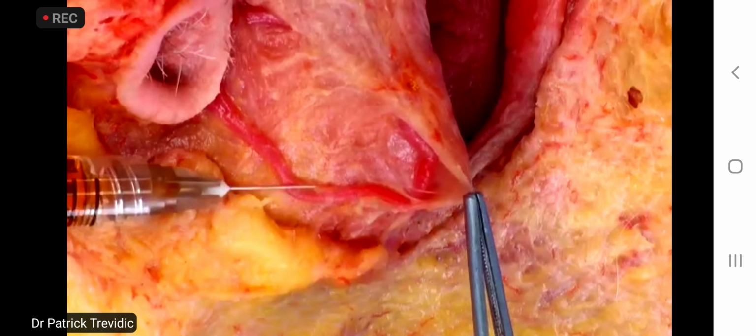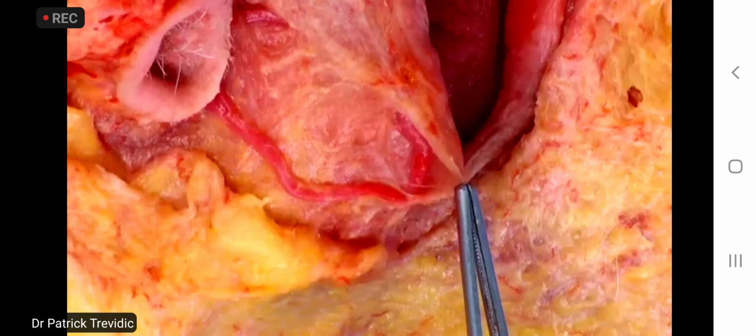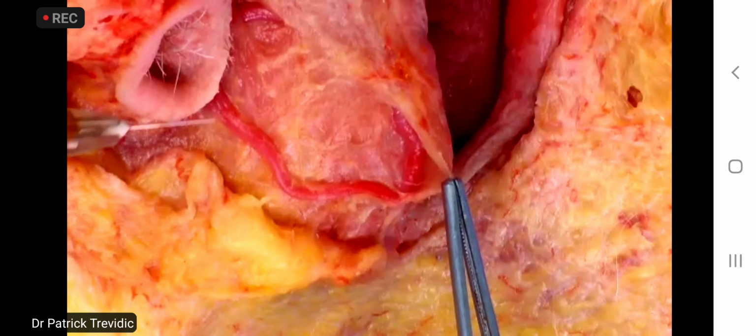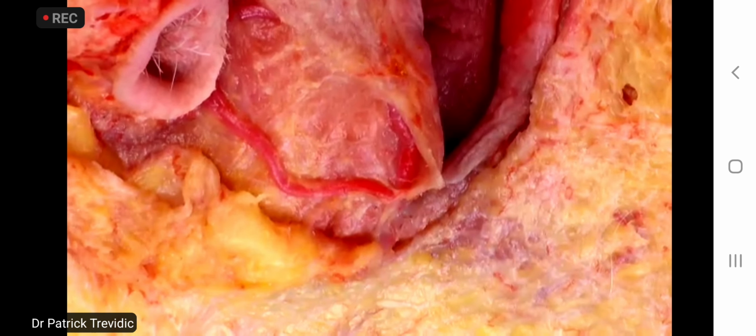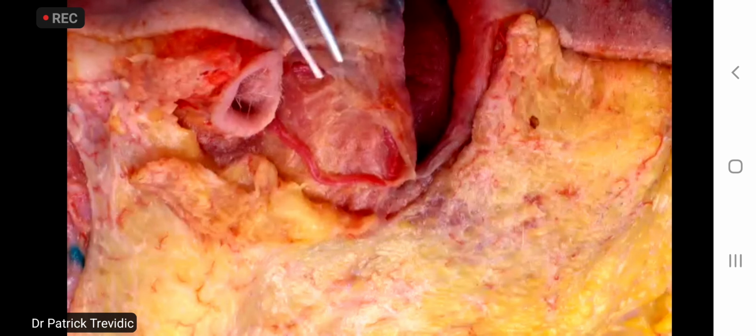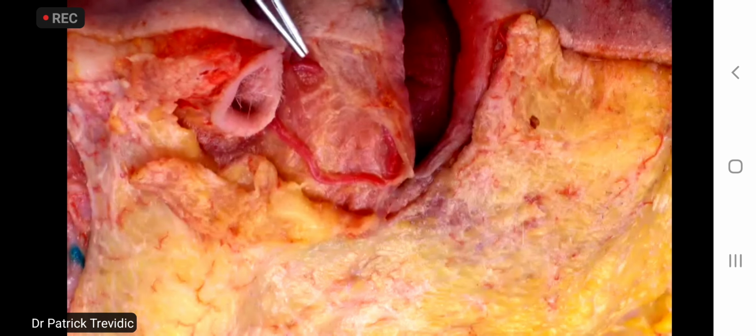And look, where is this artery here? That is the sublobular artery that is going here. And the last one in this area will be a little bit more medial here. You see this artery here.